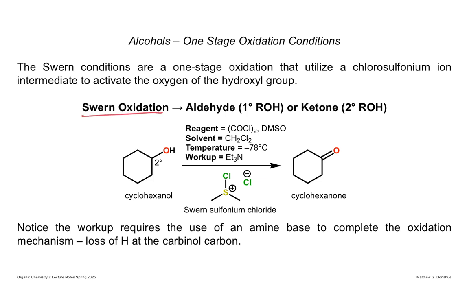So the Swern oxidation is, for lack of a better way of saying this, a brew of a lot of things. And the oxidizing agent is this sulfonium chloride. So the alcohol attacks that and makes it a good leaving group. And as we've seen, we're starting from a secondary alcohol, so that makes a ketone.